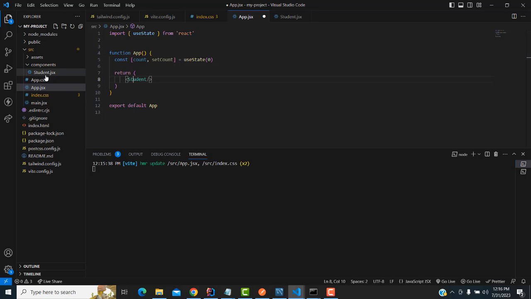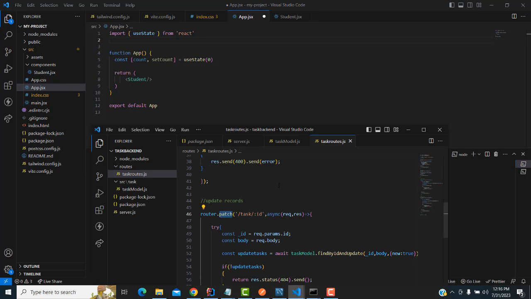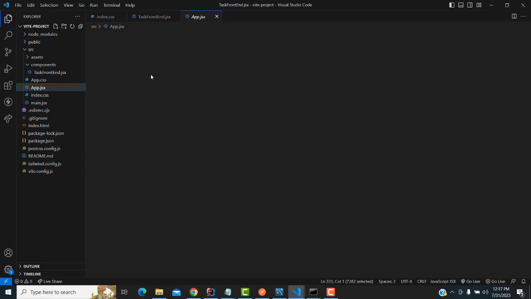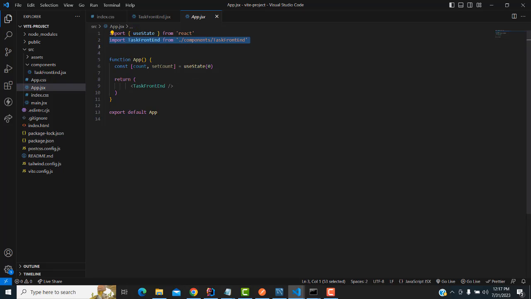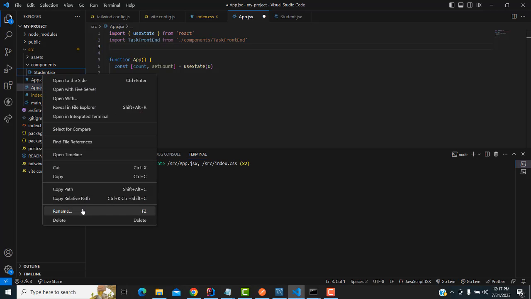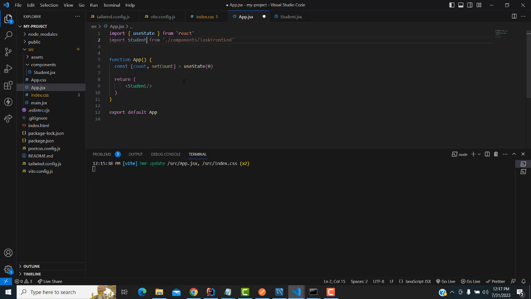That logic, student component, right? Here we have to give the path. The path is not showing in that particular situation. What we are doing here is telling it where your student resides. Import your student name from the component folder. This component folder, the same name.